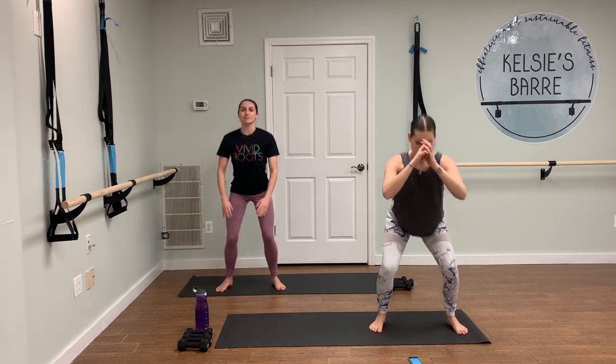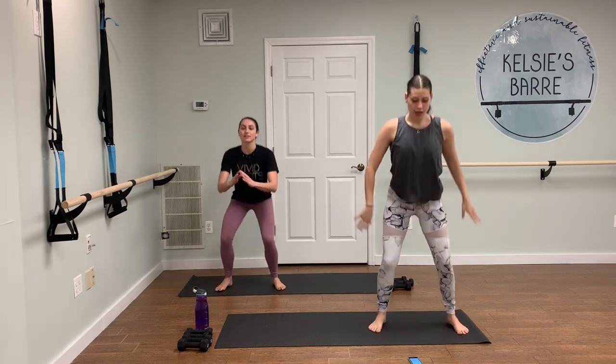What do we need to remember in a squat, Allie? Keep that core engaged, back nice and straight. Keep the weight in your heels as much as you can on your way down. That's right, and we got 5 seconds before we go into that squat clap.